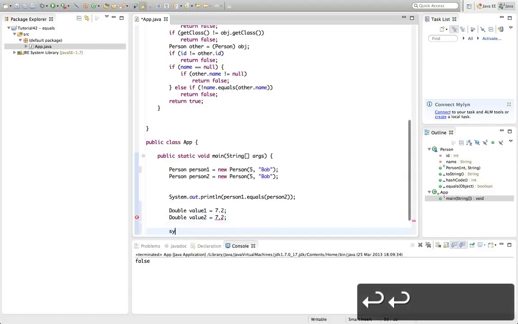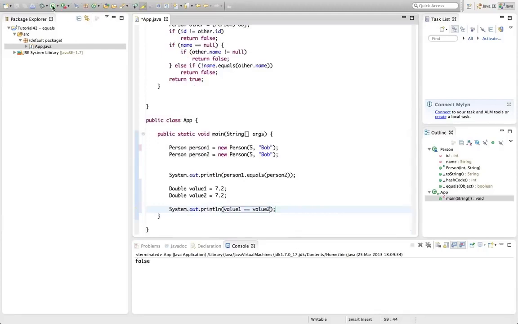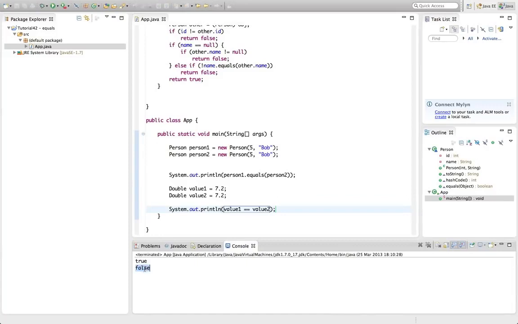And let's do sysout value 1 equals value 2. So you could use dot equals there. I'm pretty sure it would work. And wow, I'm surprised actually. I thought this would work, and what do you know, it doesn't.